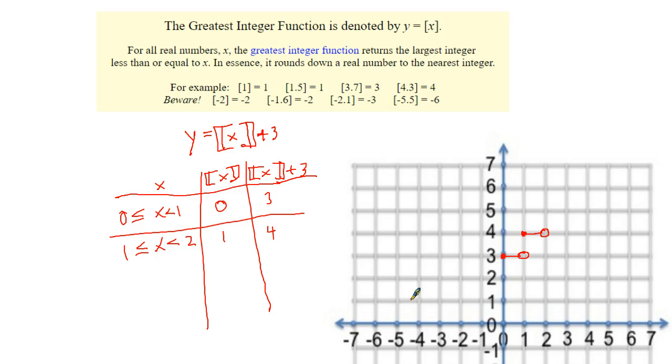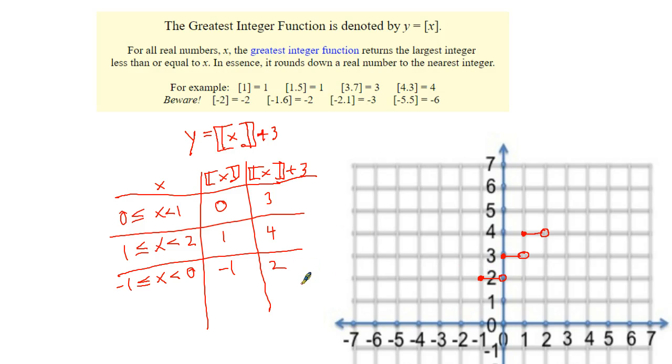And by the way, just out of curiosity, let's throw in a negative number just for giggles. So what if x is greater than or equal to -1 and less than 0? Then we should get -1. And if we add that to 3, we'll end up getting 2. So we go to y is 2. And hopefully by visually inspecting the pattern here, it would make sense that when x is -1, we're at y equals 2, and we do that almost until we get x to 0, and then we put the open dot. So again, x from -1 to almost x 0, we're at y is 2, and that's what the graph represents.